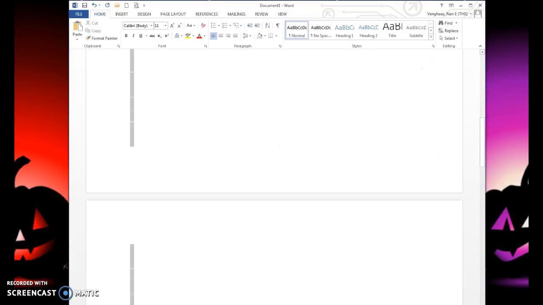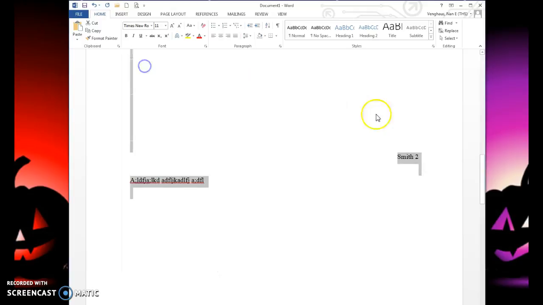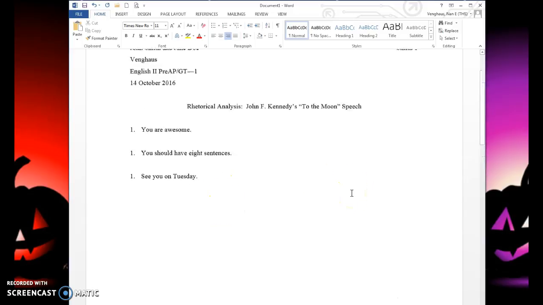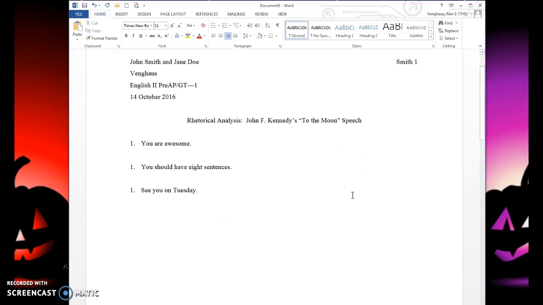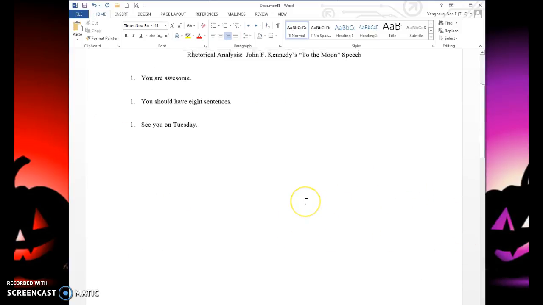So then we want to highlight this again, and we're going to change the font to Times New Roman. You can leave it at 11. Let's move that back up to the top of the page. So before you turn in anything to Canvas, you need to double check everything. Spelling, punctuation. Make sure, just like I did, to make sure my page is at the top, make sure you delete any extra spacing there.